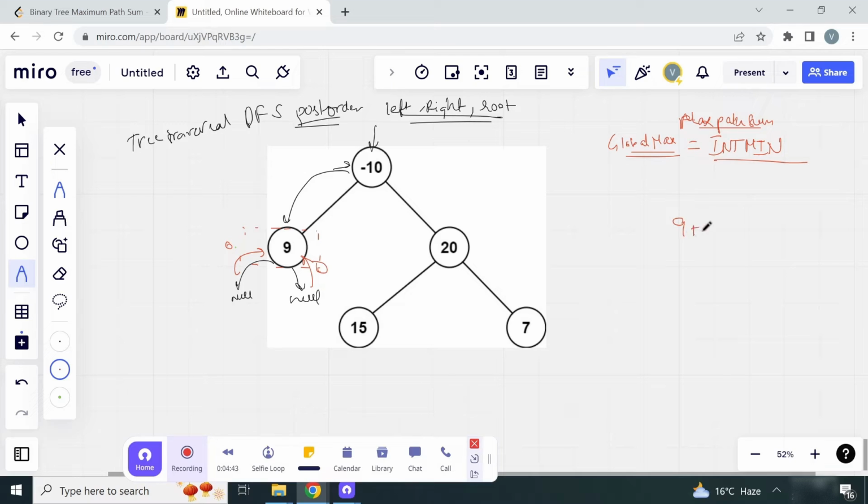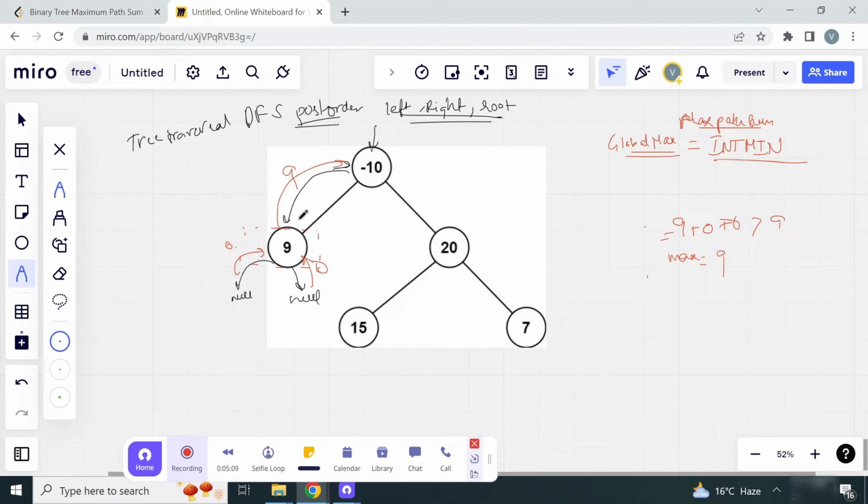So it will be 9 plus 0 plus 0, that will be 9. Is it greater than int min? Yes. So we'll update max equal to 9, and from 9 we'll return the maximum of left plus root or right plus root. So as left and right both are 0, we'll return 9.